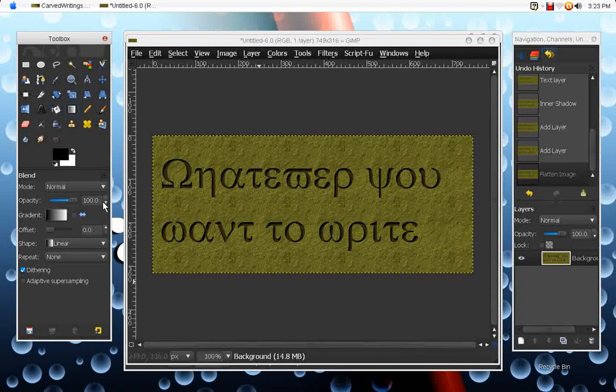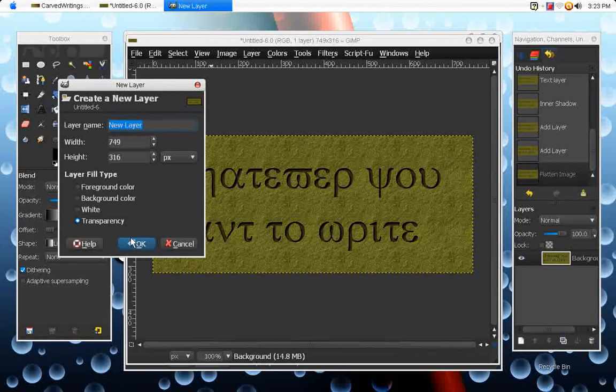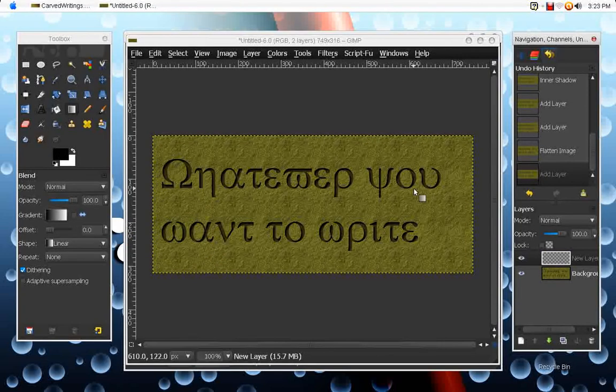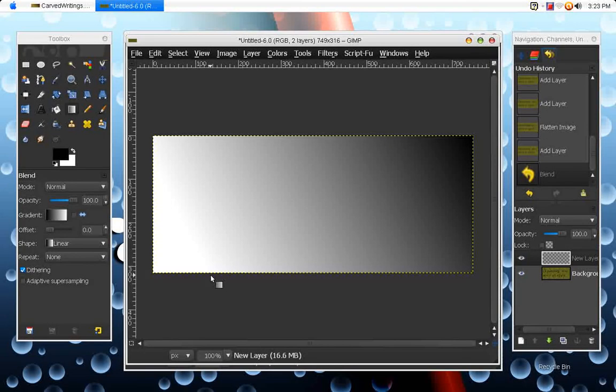get your gradient tool and set it on black and white, and then create a new layer above your background layer, and then stroke from like one corner down towards the other, kind of like that.